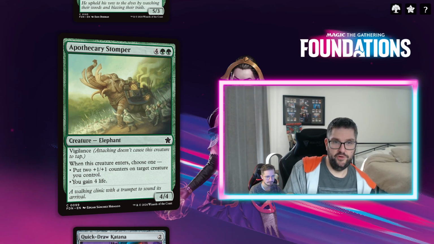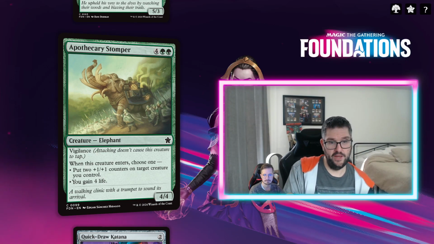Apothecary Stomper. Green 4/4 vigilance. When it enters, choose one: put 2 counters on target creature you control, or you gain 4 life. Interesting card. So baseline 6/6 vigilance for 6. That's not bad for a common, anyways.